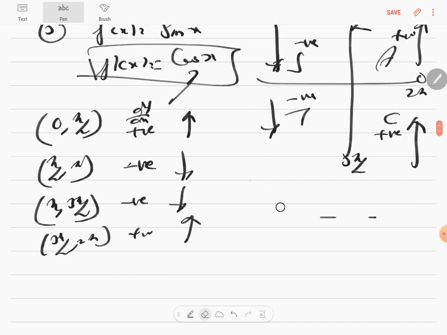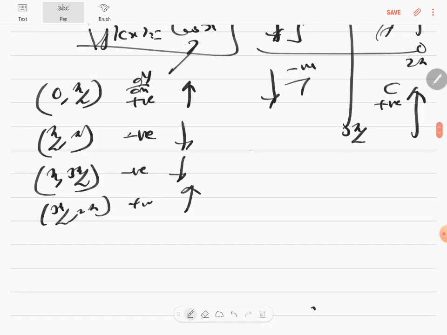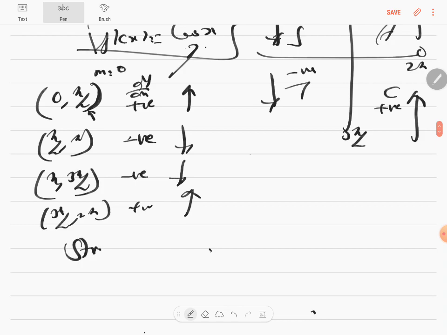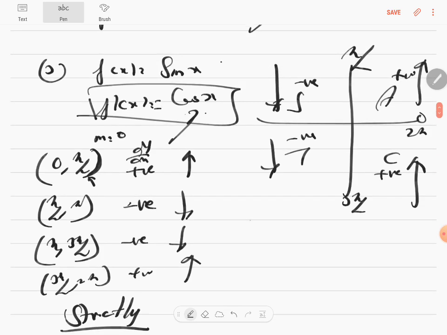Now the sum is not over. I'm going to write the answer for increasing and strictly increasing, for which I should know what the slope is, because the slope can be 0 for increasing or decreasing, but the slope cannot be 0 for strictly increasing or strictly decreasing. At pi by 2, come to the right end and find the slope. Cos 90 is 0. The slope is becoming 0, so I have to write only an open bracket, if the question is about strictly, the word strictly is there. I cannot include where the slope is 0. Cos 0 is 1. This I can include.